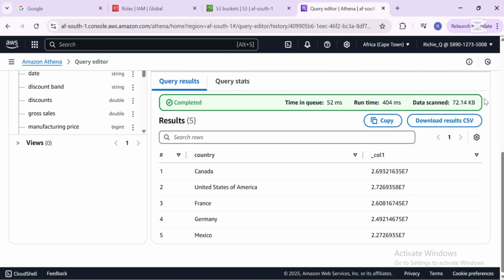Great, so we realize that we have a summary right there.